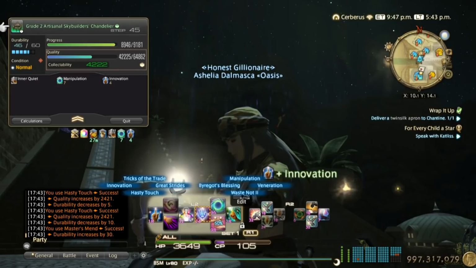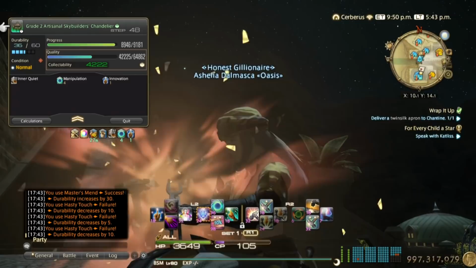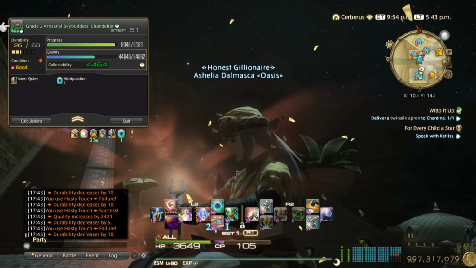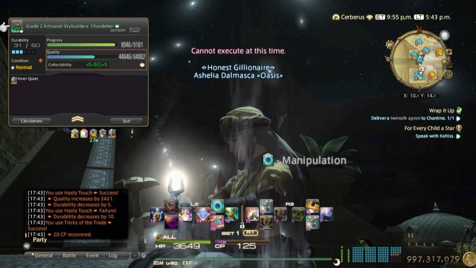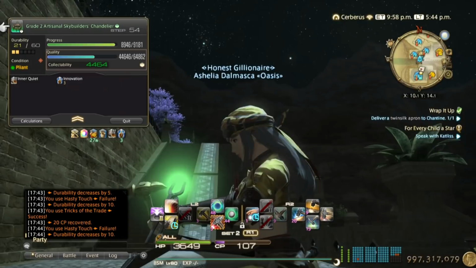Let's hope to get a good condition under innovation, then we can use a basic touch. We didn't get it. It's fine. Just hasty. Another hasty. Hasty. Oh, that last bit wasn't lucky now, was it? Okay, innovation, refresh. Hasty. Ooh, okay, pliant, we can prudent touch here.